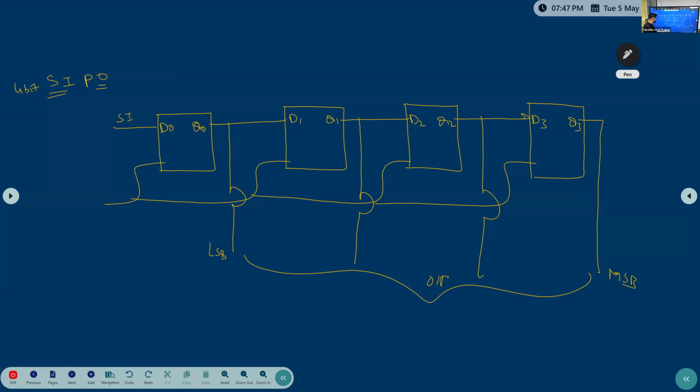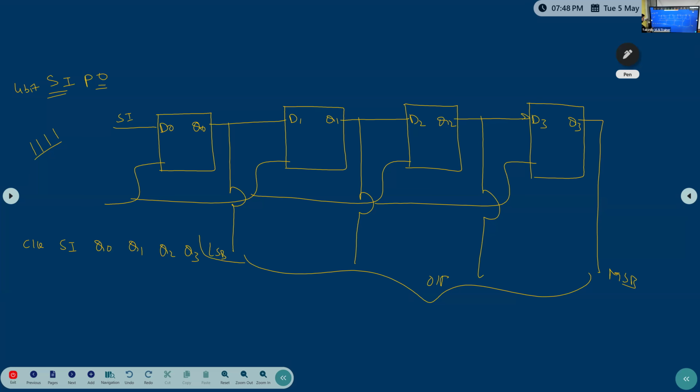Now suppose I want to give all 1, 1, 1, 1. I need to shift this serially. First, CLK, SI, then Q0, Q1, Q2, Q3.